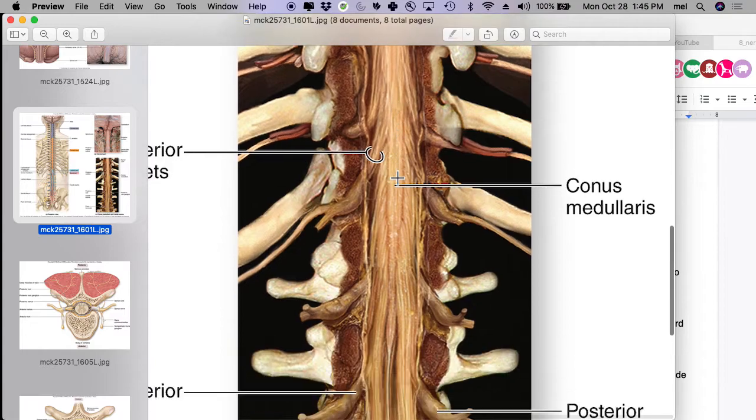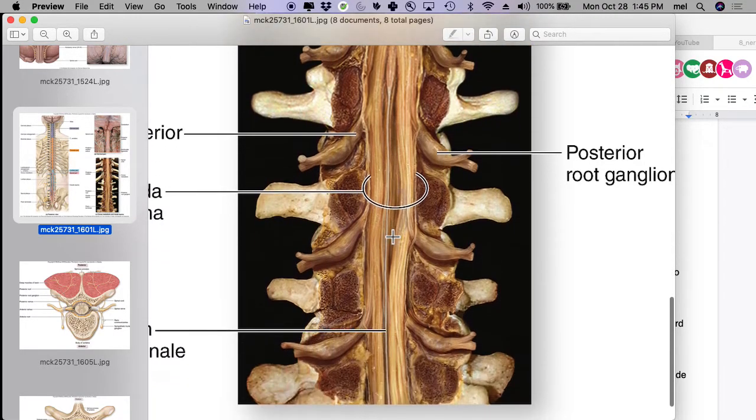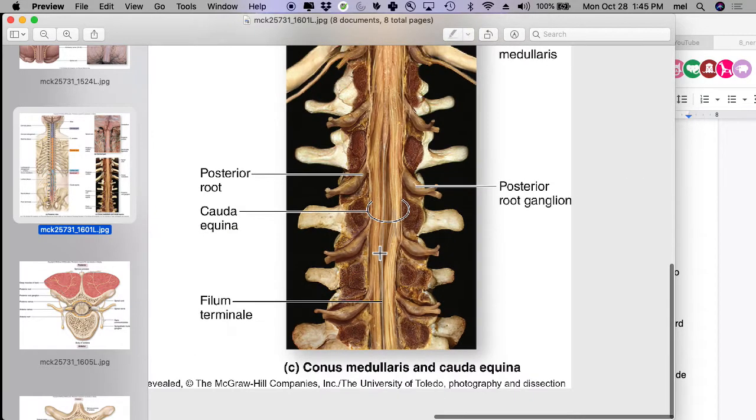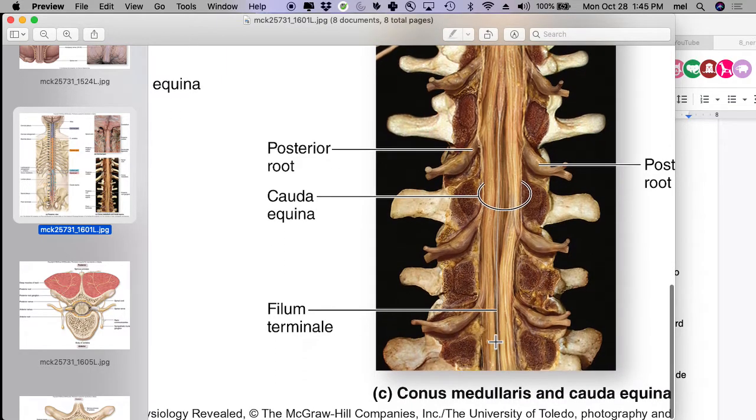It ends, comes to a point, but then there is an anchoring, kind of like a tendon. This little guy right here, which is called the filum terminale, it's a different color than the stuff around it. It's not nervous tissue. It's connective tissue wrapped in pia mater, and it anchors the spinal cord to the coccyx. Filum terminale means last hair. Okay, so we have the cone in the middle, we have the last hair, and it anchors to the coccyx.